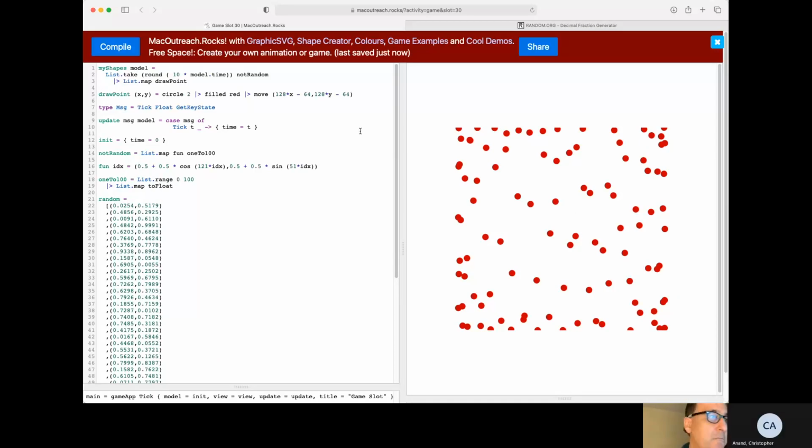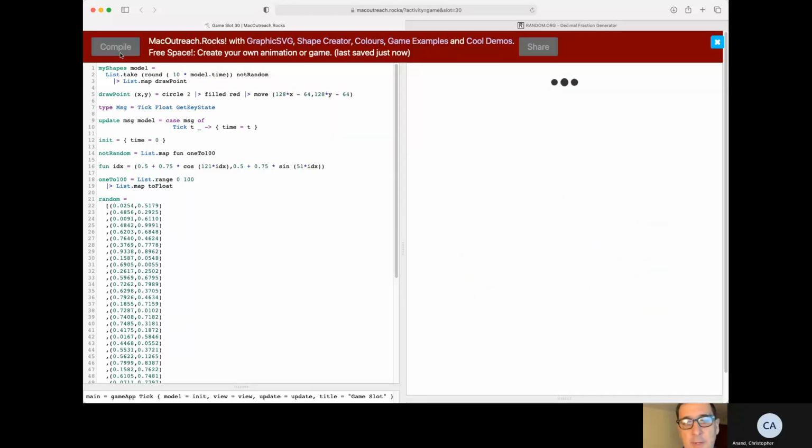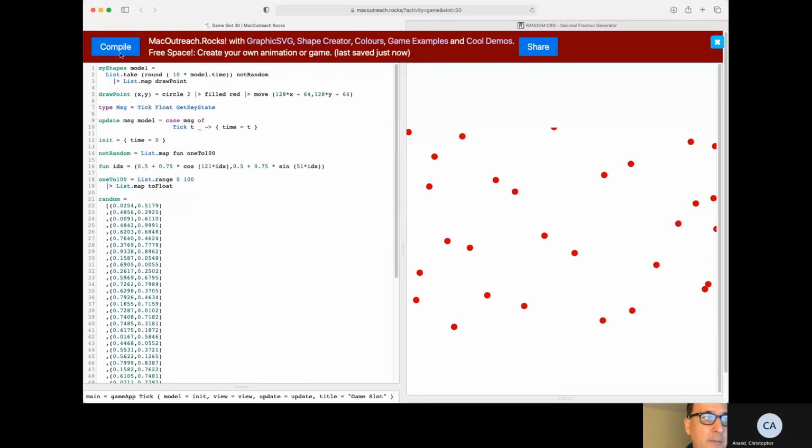Now we could make that invisible by letting some of our points be off of the edge. That would be one way of doing it. Now the clumping is gone. Or we could do it by taking a square root.